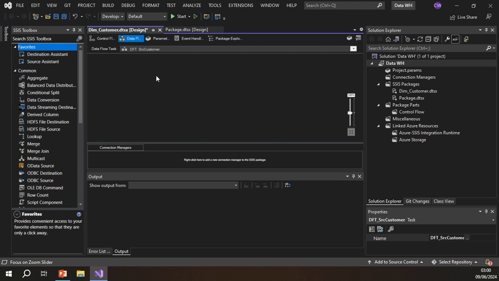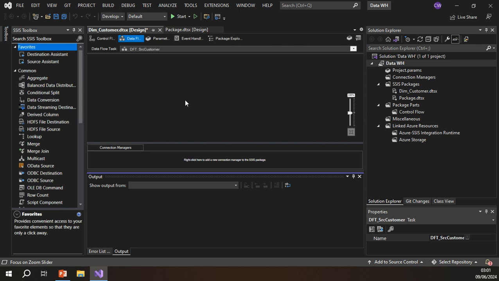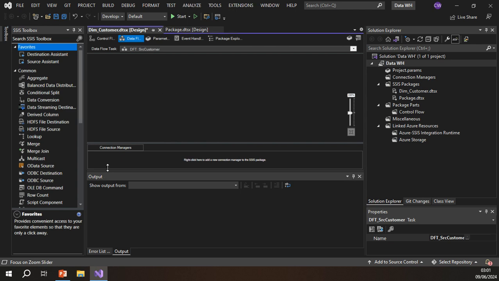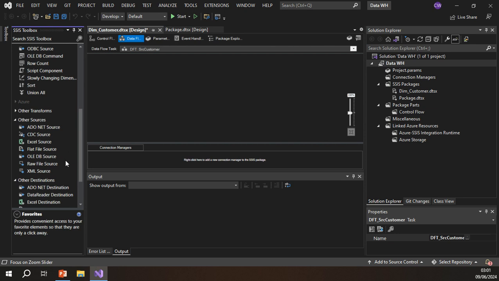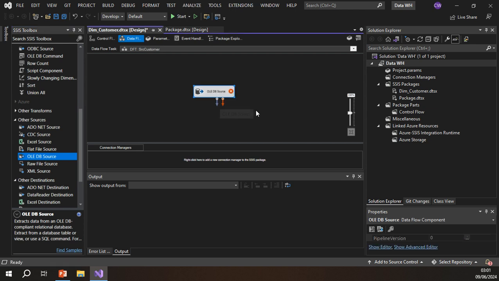That takes us to the data flow where we can answer, okay, what database are we actually pulling from, which is the source. Like I briefly mentioned before, we have the source, then we can equally talk about the connection manager, then the destination. You can see the source here. In our case, we are not dealing with flat file, Excel, ADO and the rest. We are going to use only the OLE DB source, which we pull to the screen, just as you can see here.